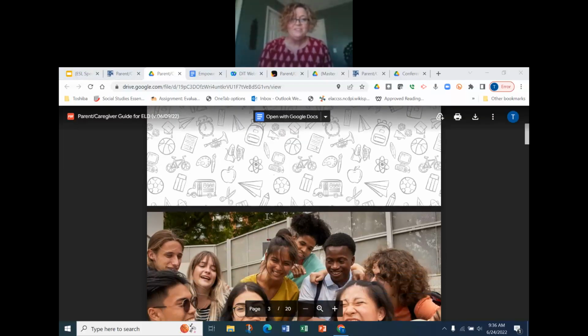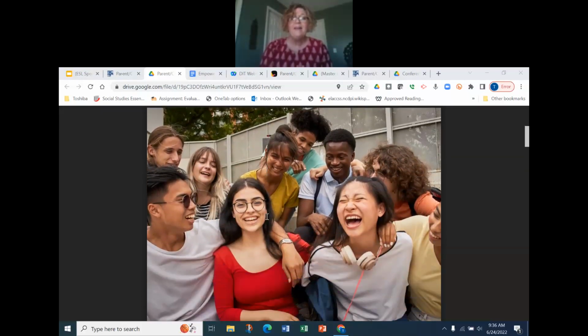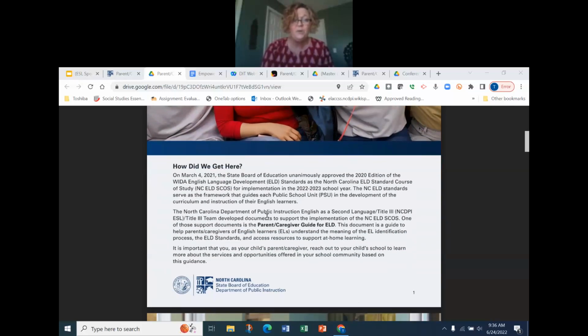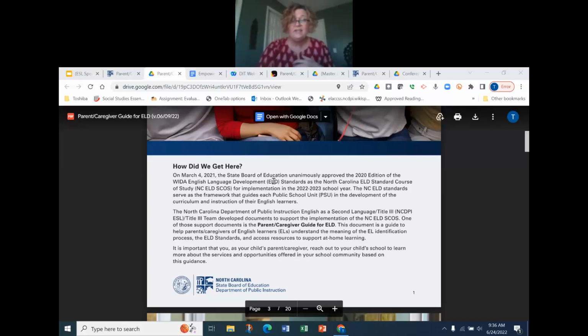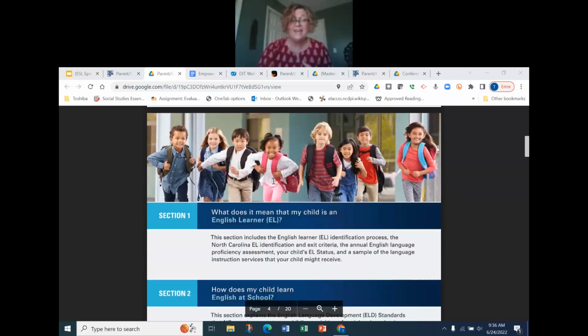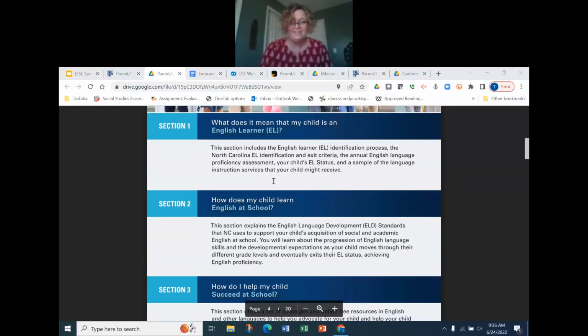Okay. So I'll start us off by explaining the guide's purpose and how it's organized. That section right there that Tim has up on the screen, there's a little intro at the beginning that describes the purpose of the document. It's going to answer the question, how did we get here? It gives parents a quick overview of the ELD standards, and it explains that the guide was developed in an effort to empower families and engage them in the academic life of their child. And it is K-12. It is not broken down by grade span.